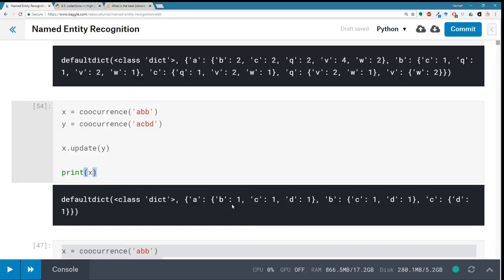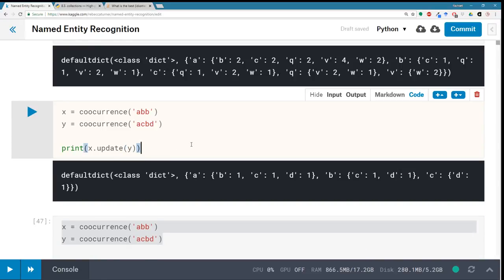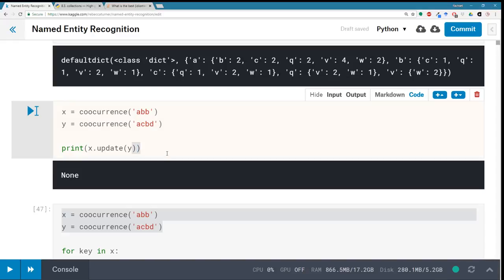Because here it says that A co-occurs with B, C, and D once each in both of these. Oh, maybe it's because I didn't assign that? What if I print this? Will that work? Let's give that a try. None. Okay, helpful. You need to provide the key value to access the value in a dictionary.